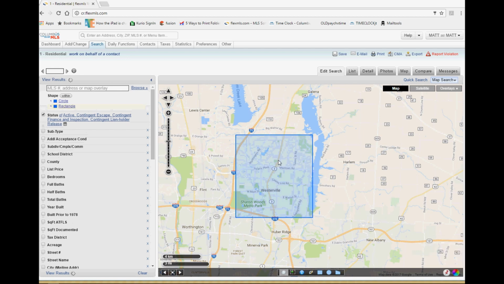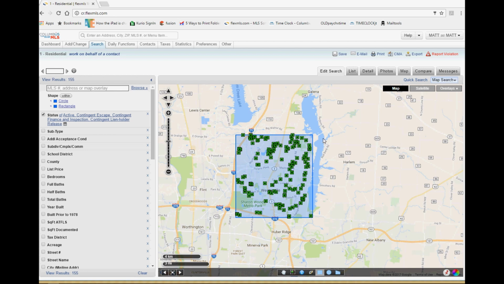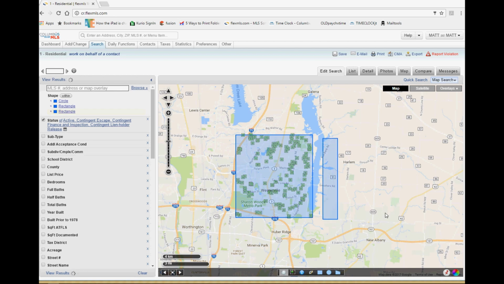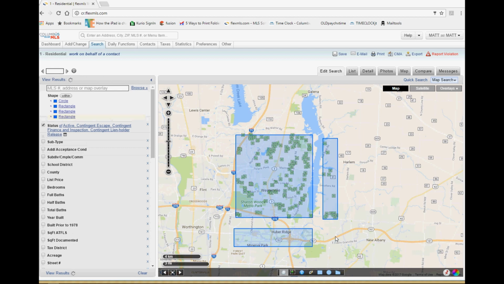Again, I'm going to do that. That was a rectangle in this section, but watch, I can drop more than one polygon on the screen. Left click, release, move the mouse, left click, release. Again, I click on the tool at the bottom. I left click, release, I move the mouse, and I left click, release again. So now I've got 3 polygons where I really don't need 3, and my client doesn't want to live there. I just use those for an example.